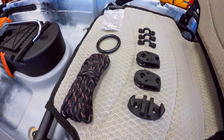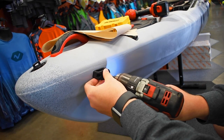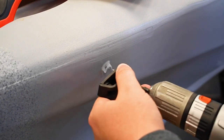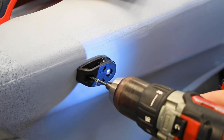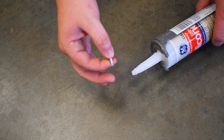The first step is to make sure that you have all the pieces in the anchor trolley kit. Then find a spot close to the front to drill a hole for the front pulley. Apply some waterproof silicone to the hole and drill the pulley to the bow. Then drill a hole for the second screw, apply some silicone so that it's watertight, and drill it in.